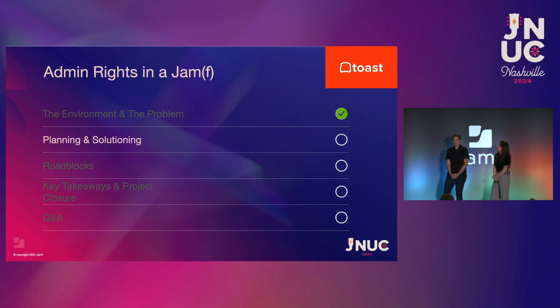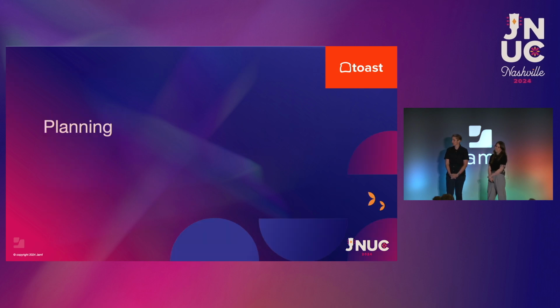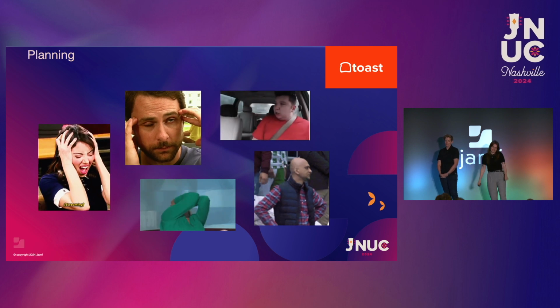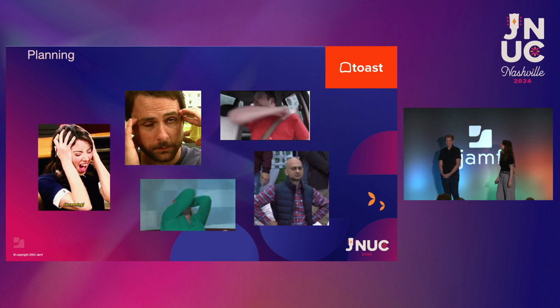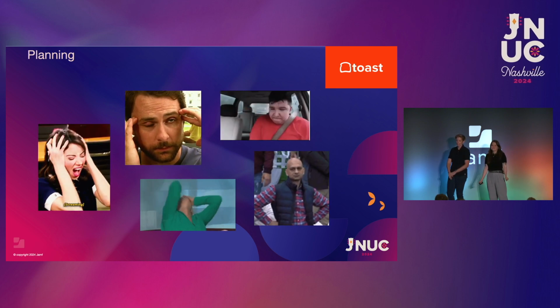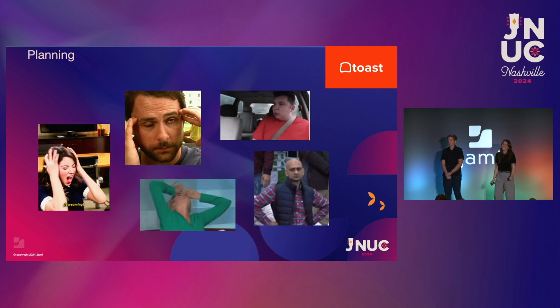Let's move on to planning a solution for privilege management. First, we had to plan how we were going to remediate the risk. We're in IT and aren't strangers to a critical enterprise-wide urgent ask, and we're professionals, so we took it all in stride. It's going to be fun. Totally fine. Nothing is going to go wrong. 6,000 users need to change their way of life. It's going to be totally fine.